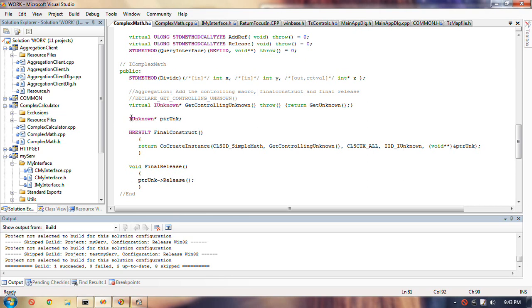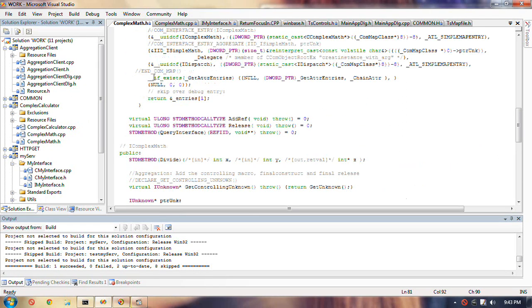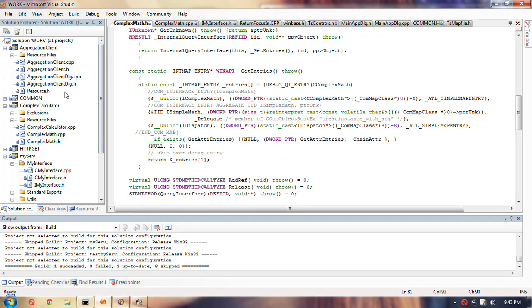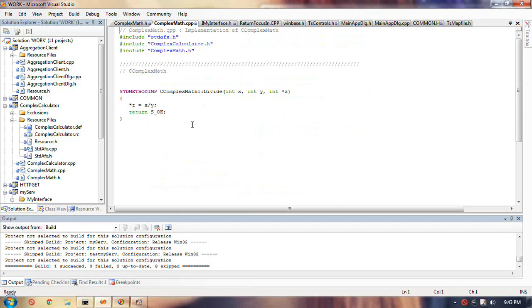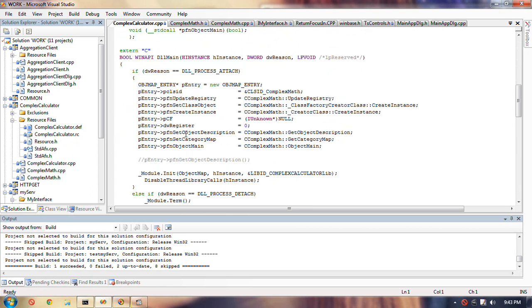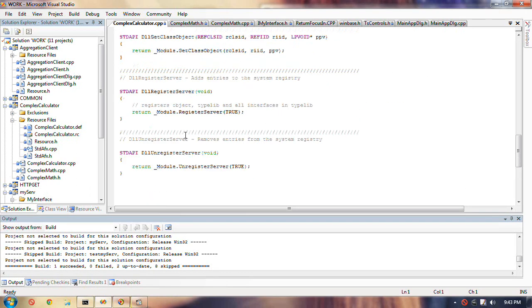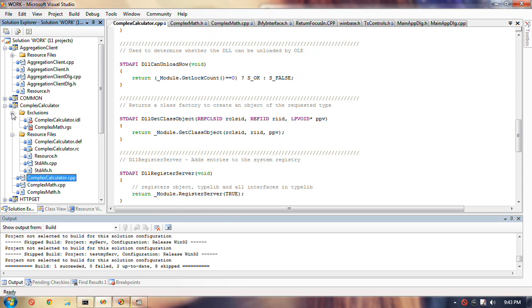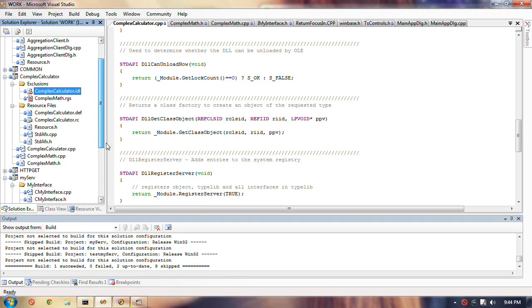Now I made a bunch of changes in here. Let's see what I can get rid of. No, it doesn't have it. It's got to be here somewhere. Not here. There's a reg file. That might be where it gets. I forget now. Simple math.